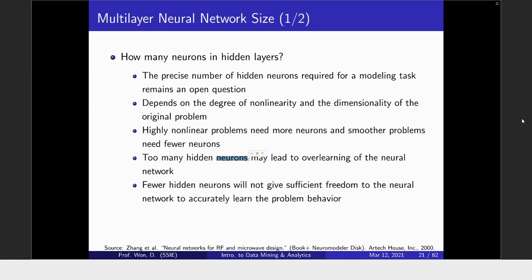Considering our original problem difficulty, too many neurons lead to overlearning, or sometimes we can say overfitting. It means, for example, from the learning perspective, too much information is not good for generalization. Our final goal is that we have a data set and we extract a pattern. So in this case, we are going to use this multi-layer neural network to extract the patterns, and these patterns must describe our data set as much as possible.